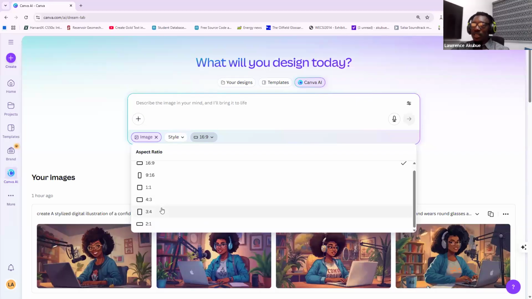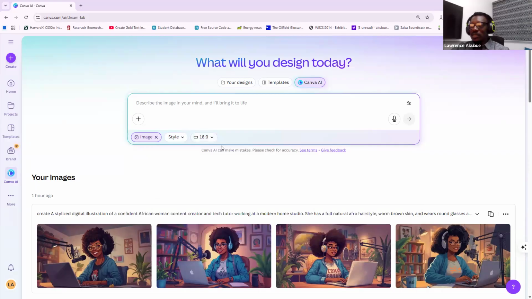Now you need to understand, I am not going to teach that. Which particular dimension is used for TikTok? Which particular dimension is used for Instagram? Which particular dimension is used for YouTube and Facebook and all that? That's why we're having these options. So I'm going to maintain 16 by 19.